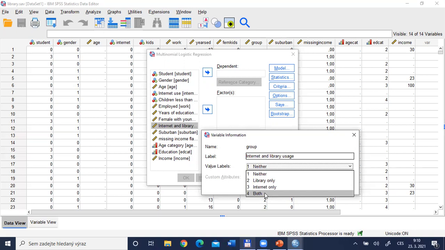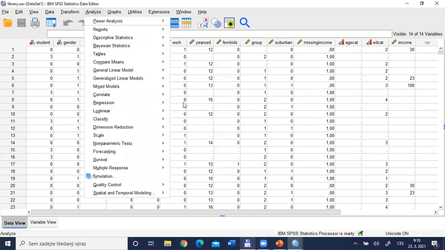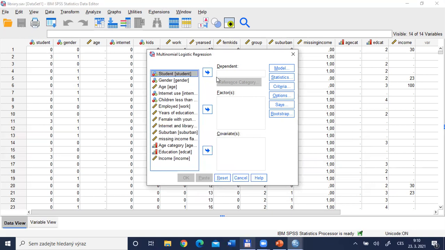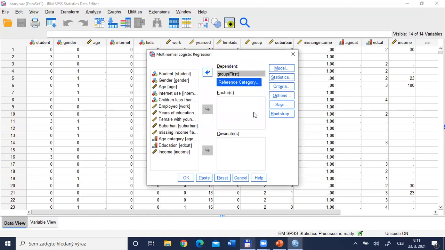So I would need to take this variable and decide which category would be the reference. Maybe I'm not using anything would be my reference category. Once again, sorry for that. So internet and library, and my reference category would be the first one, which was coded as 1. So this is our dependent, and independents are called factors and covariates.